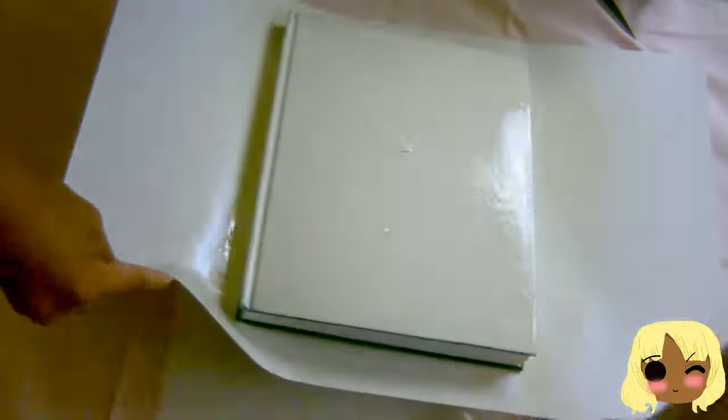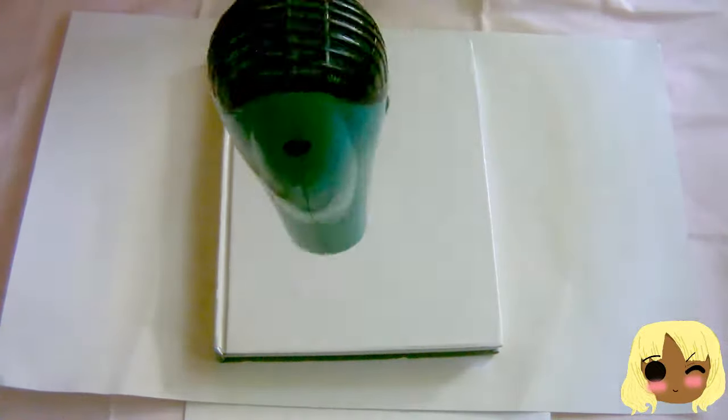Make sure to wait until each layer has been properly dried, or you'll end up with paint bubbles on your book. And let me tell you, it's not fun to use those. If you do have those, use your finger and gently pat them down so the air can go out of the bubble.